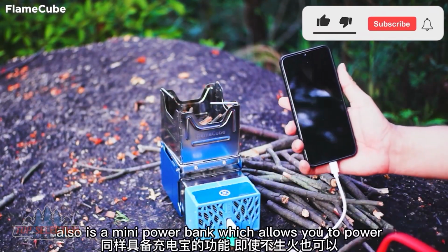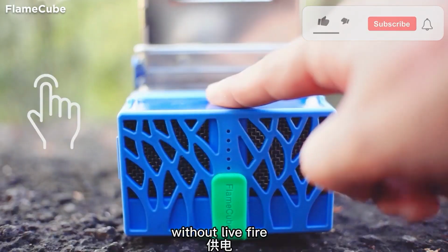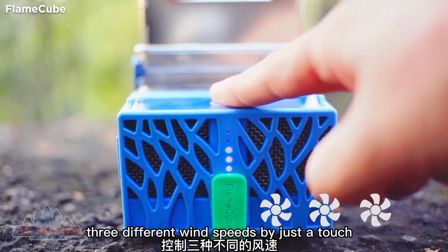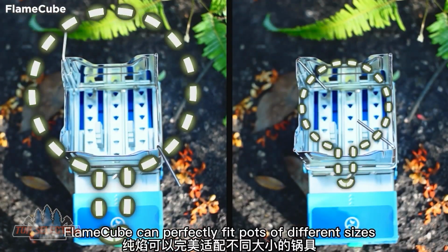FlameCube also is a mini power bank, which allows you to power your USB devices without live fire. With the touch control design, you can switch and control 3 different wind speeds by just a touch. FlameCube can perfectly fit pots of different sizes.